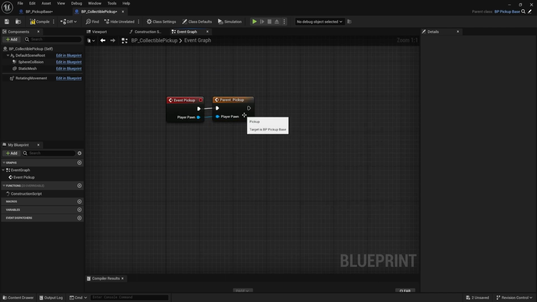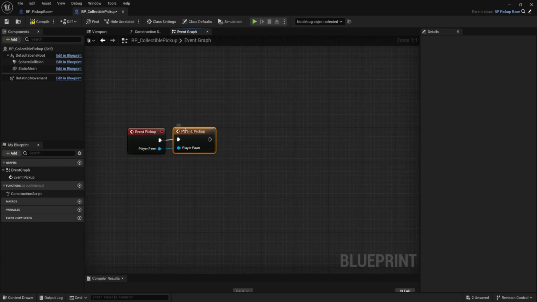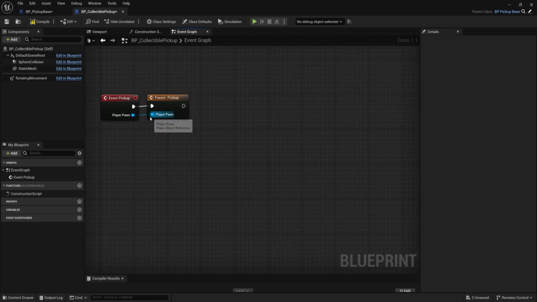I'm going to do this one this way just to show you, and then the other one I'll just do without the parent version. But I just want to show you can run the base functionality in addition to what you do, or you can do it instead of if you take this out. So the first thing I want to do is I'm not even really going to use the player pawn, so I don't really need it, but I have it in case I did need it, and I'll use it on the other example that we'll do after this.